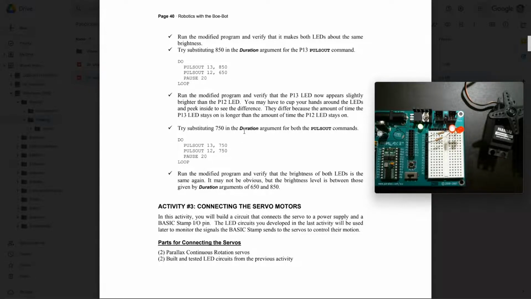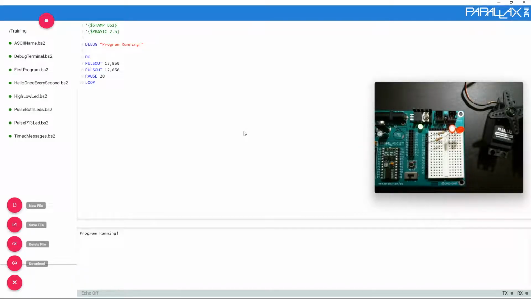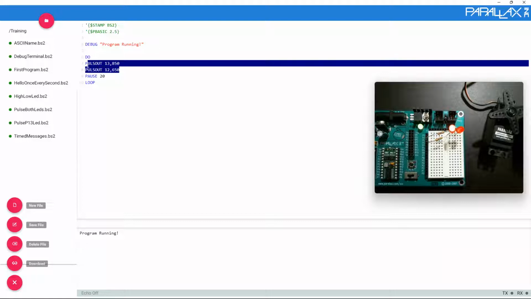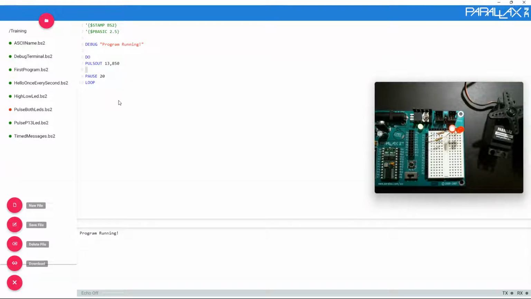Now, of course, you can have some fun with this. Let's say you make one pause first. Let's do maybe 200. And we put the other one, let's try 1,000 for each.